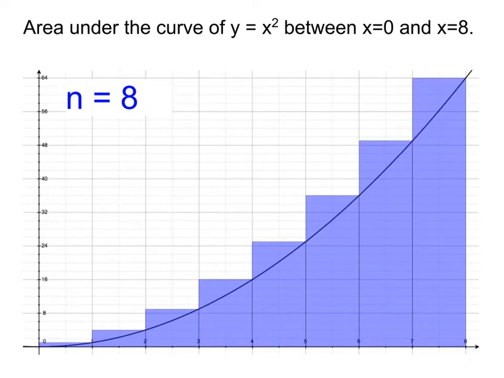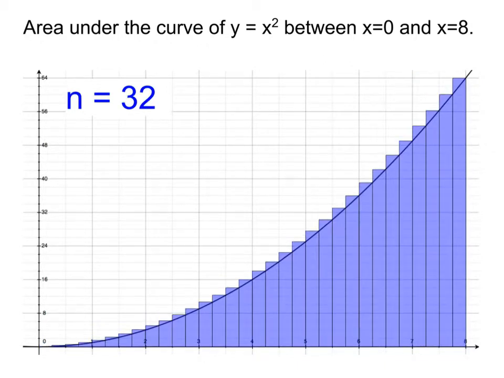And then we looked to see, okay, how can we even get a better estimate? And there were a number of different methods that people used. One of those methods was just making more rectangles. And each time we did it, we had less and less wasted space up here, extra space that we are counting out of each rectangle. So we're getting closer and closer to the actual value, to the actual area that was under the curve. The big question today, though, is how many rectangles would I need in order to hit the exact value?